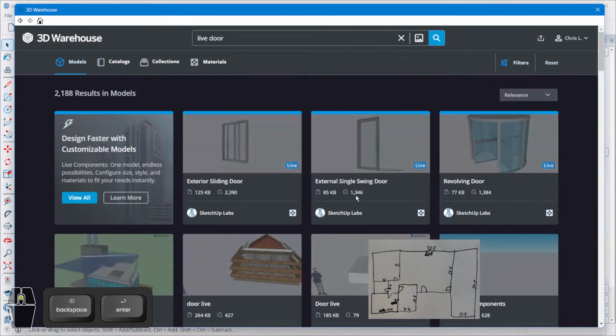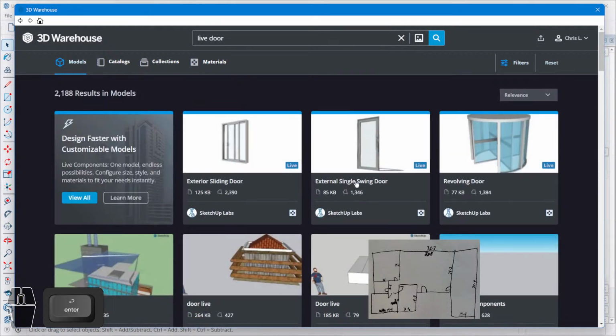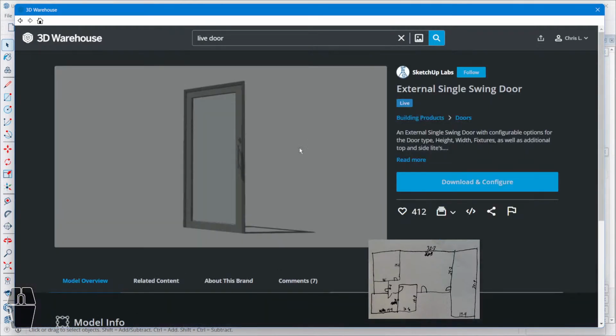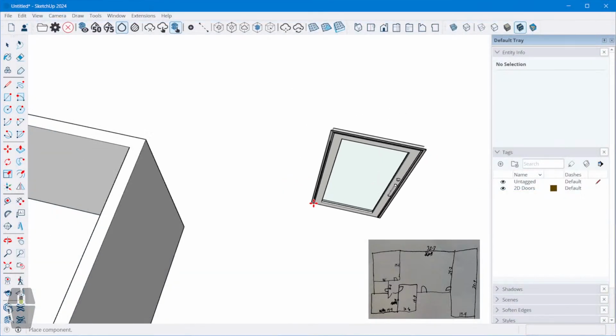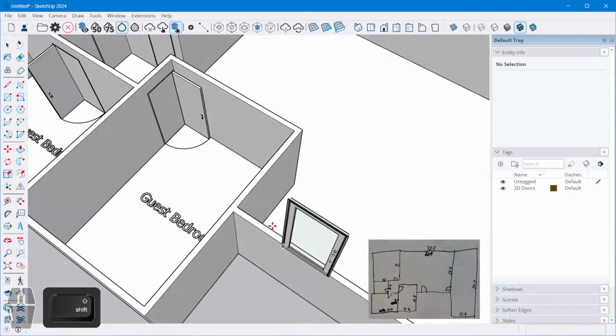Just a live door. There you go. External single swing door. Yeah, let's do that. Oh, I like the look of that. Just a little bit better.